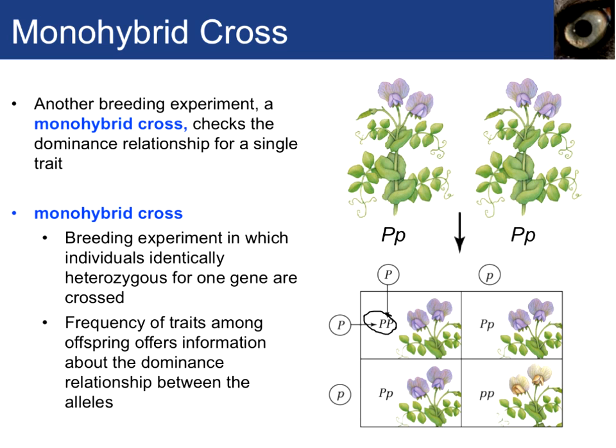You can also have a dominant sperm meeting a recessive egg, or a recessive sperm meeting a dominant egg, and both of these form a zygote with a heterozygous genotype. And so you're going to see that in both of these. And then finally, you can have a recessive sperm meet the recessive egg, and this forms a homozygous recessive zygote. So the probability that the second generation of offspring have purple flowers is 3 purple to 1 white. So the phenotypic ratio of this cross is 3 to 1.